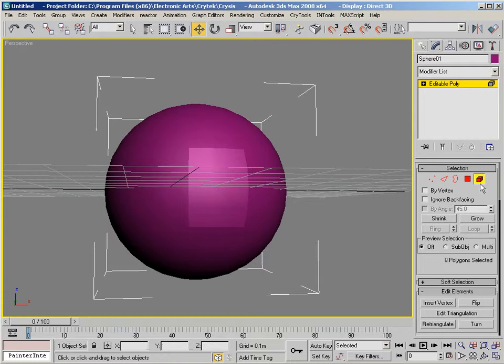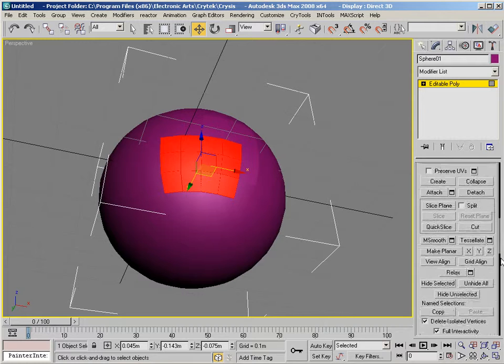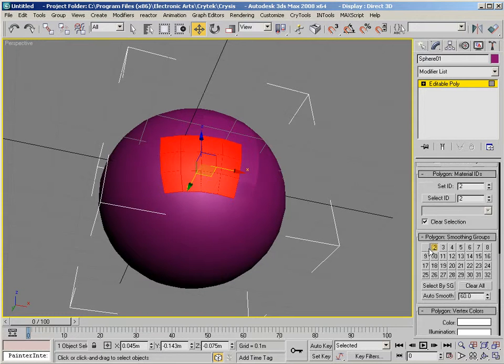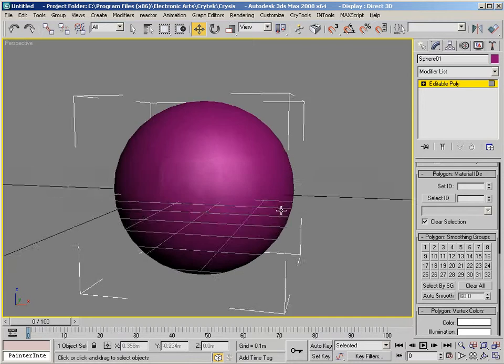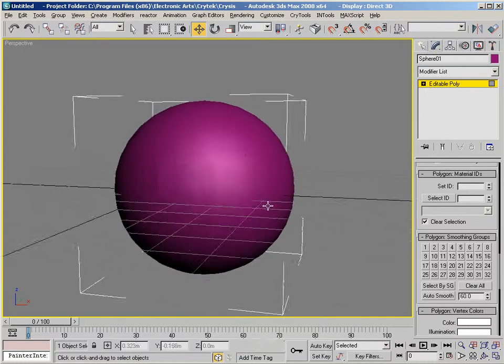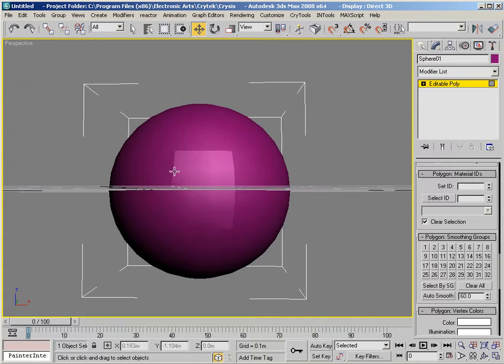See that? I've got a smooth and then a sharp.